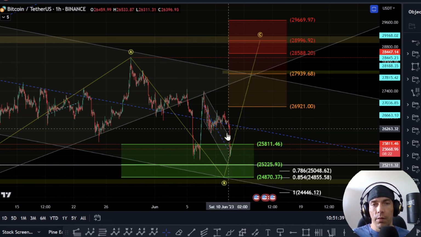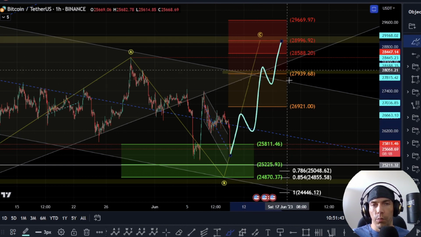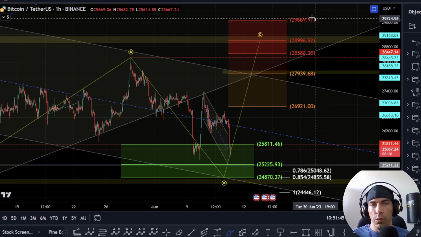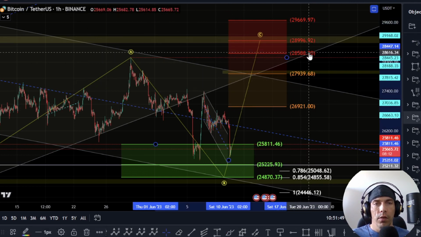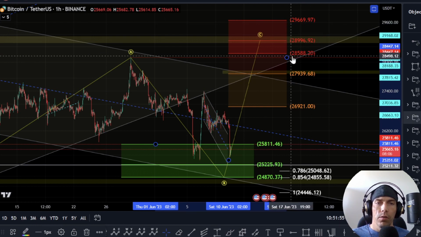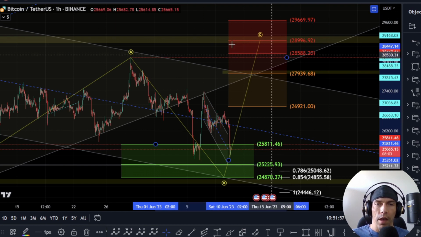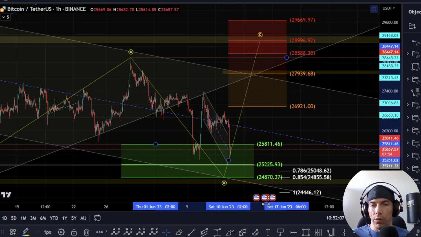Now, we have come down enough, and what we need to be aware of here is that if we do see price actually look to break to the upside in a 5-wave move, this could actually look to potentially bring us up into some of these higher levels here, where we could actually see price return to this 29,699 to this 28,588 level. Now, we do need to be aware, as long as we actually maintain below this point here of this 26,792, we could actually just see price continue to fall off.